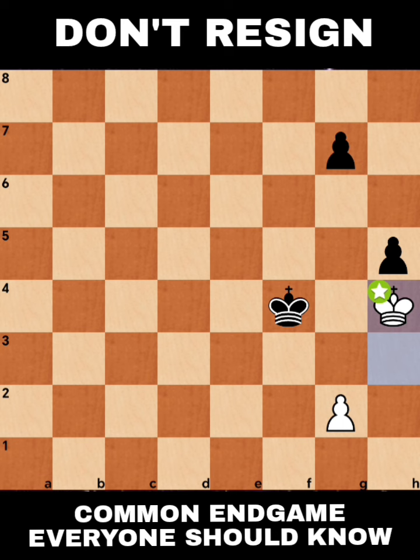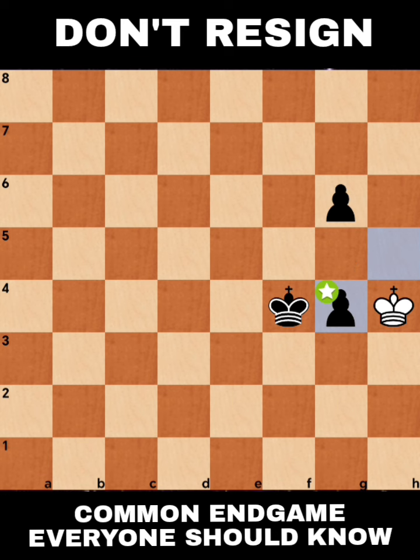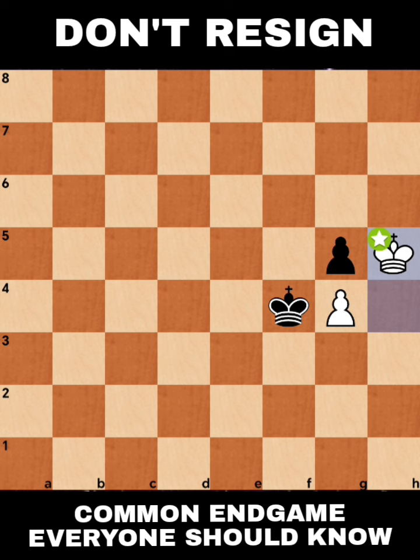So after king to h4, g6, g4, and what would black do? If it captures, stalemate, draw. If let's say check here, king takes h5, now it's white who is winning the game, so pushing the pawn is not a good idea here.